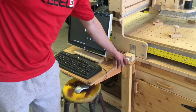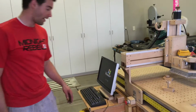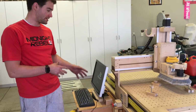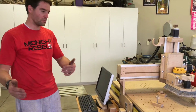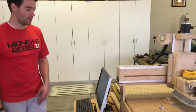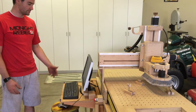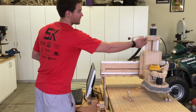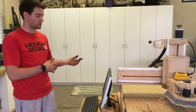The e-stop button, I haven't wired it yet. I recommend getting one, although I did crash the machine the first day I was actually using it. I didn't understand Mach 3, and I did refer all home, and then I hit go to home, and it went backwards, and yeah, I really wish I would have had an e-stop button. But I'm gonna do limit switches one day to make it stop on the way back if it gets too far.